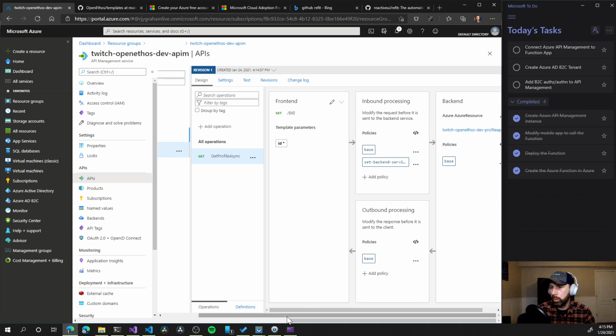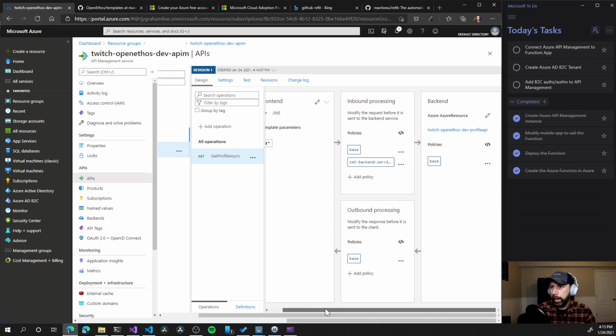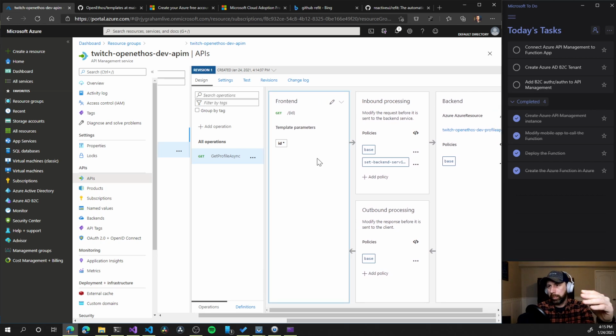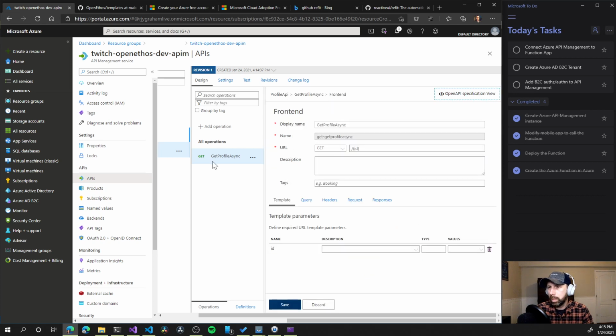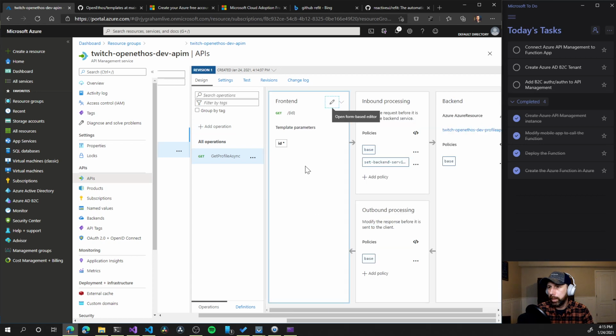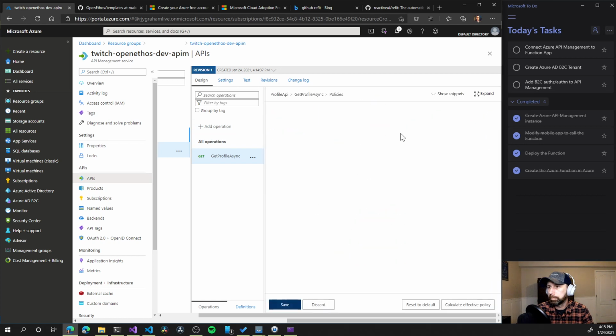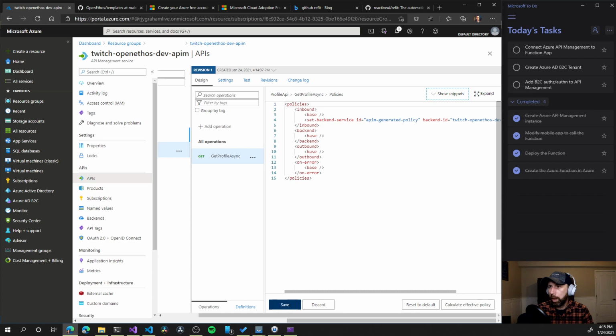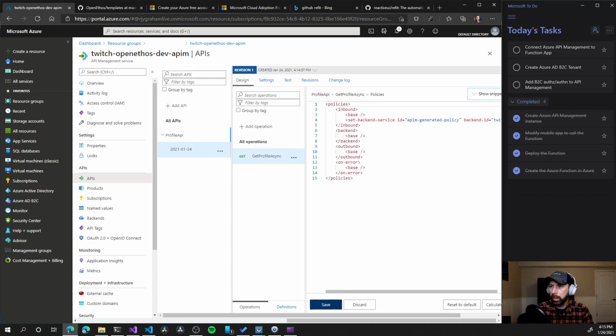This shows you the pipeline as it's coming in. So, you know, front end, this is what's gonna happen here. And then actually we can just edit this. Oh, how do I get back to that? Can edit this policy. And the policy applies at each of these different scopes here.